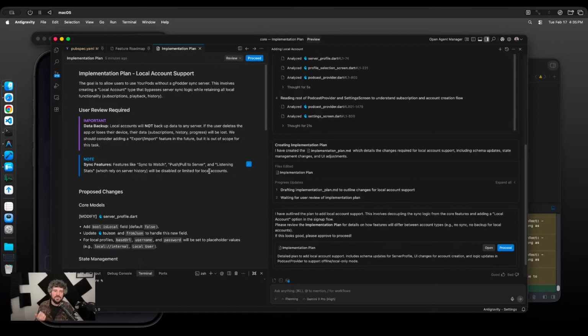Listening stats. The way it works today in the app is that we calculate all those stats from the server, and it's all calculated on device in a private way. It doesn't go out to the internet or anything. So that makes sense, because there are no server stats. We could amend that feature for the local accounts if we wanted, and we could say, what would it take to keep an account history? What would it keep? I'll just write it.